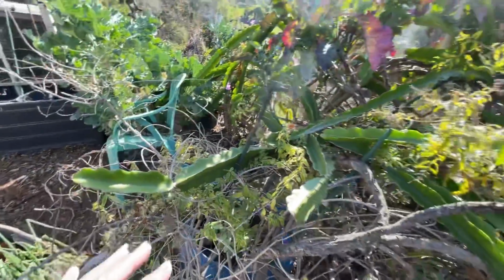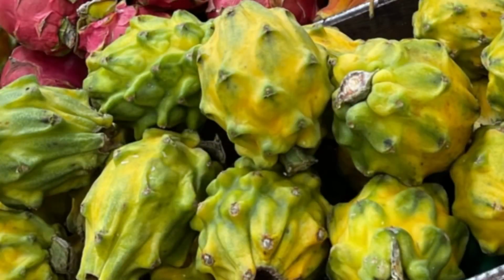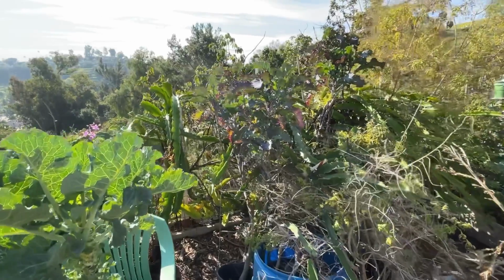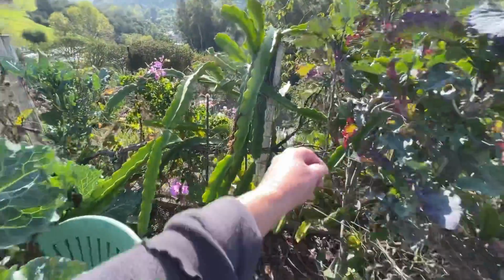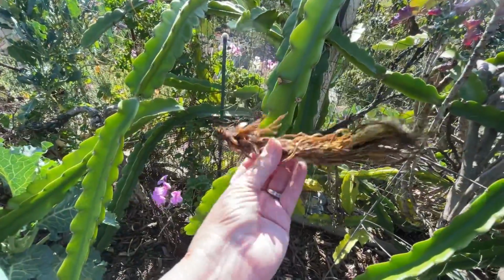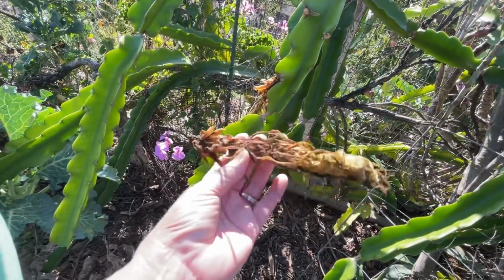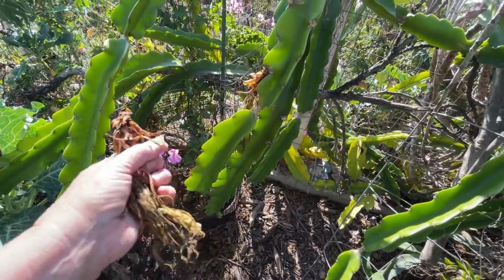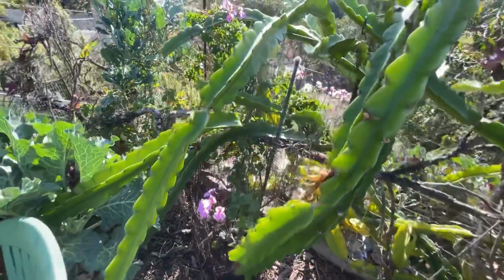But again, this is not the time to really mess with these plants. We're thinking of getting into some other dragon fruits, but the point is, if we get them now, we're risking losing them unless we keep them inside. Look at that. These are some of the fruits that didn't make it. They had fruit, but it was raining, so they did not get pollinated right. Even though a lot of them were hand pollinated, it was just so wet during the rain, so it just didn't do that well. But we had so many. I don't know how many hundreds of dragon fruit.